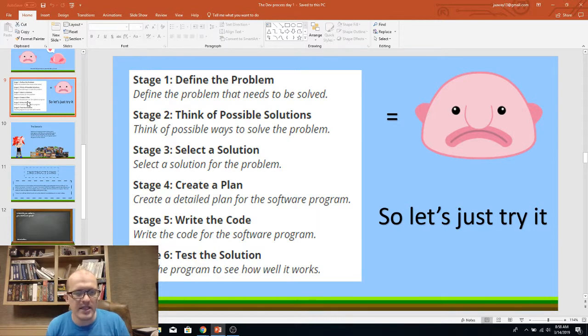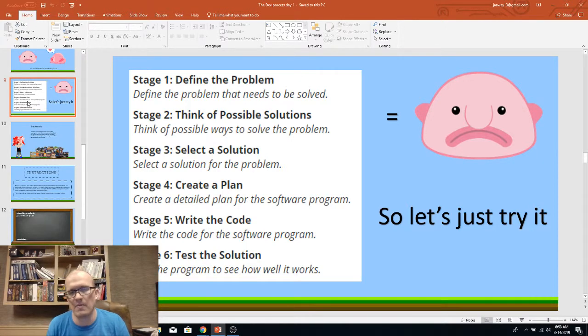And a lot of people skip all the way down to step 5. This is the most rookie programming mistake, or computer science mistake, or game design mistake that people make. They jump right down to stage 5 and they think, oh, I'll think about my idea as I go along. And I'm telling you, it never works as smooth. There are some people who can do that, but it's pretty rare.